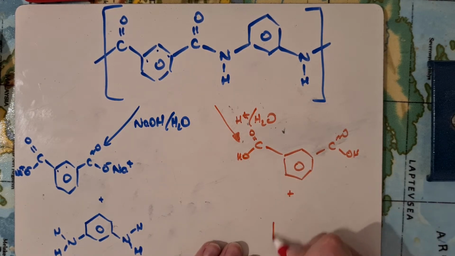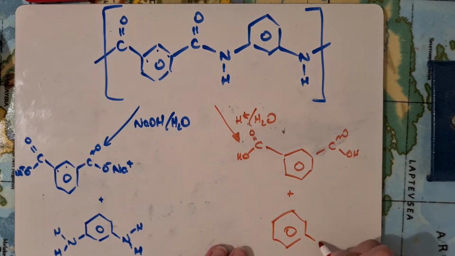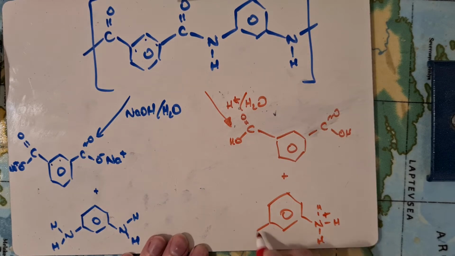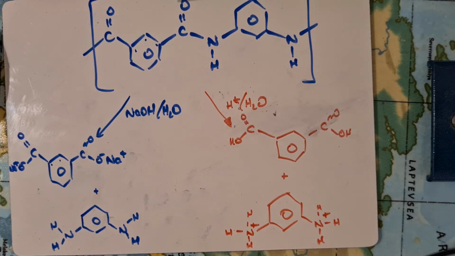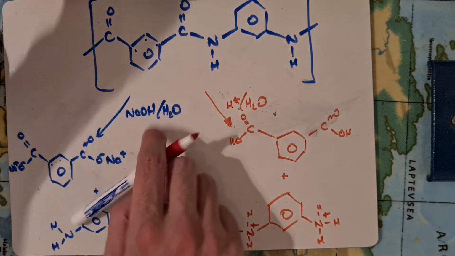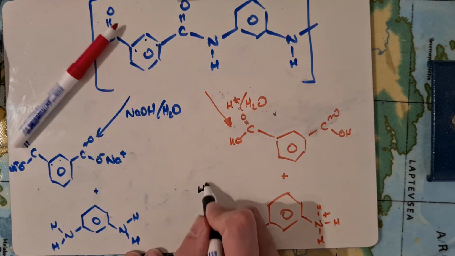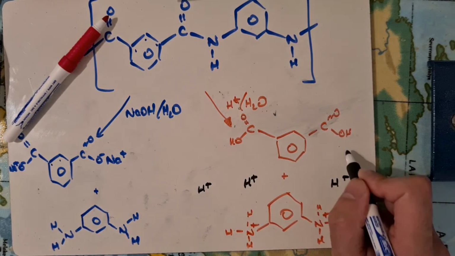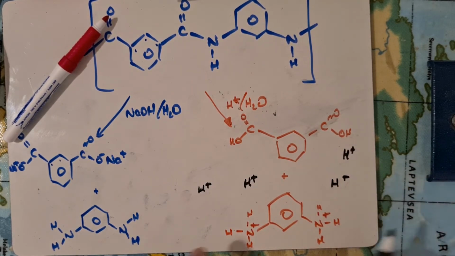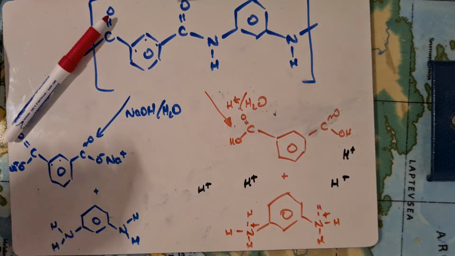But our amine now, because in an acid solution there's lots of H pluses around, our amine is going to take on a hydrogen to form an ammonium ion. So we'll get NH3 plus down there on each of those. This is because in acid solutions we have lots of H pluses all floating around in this solution. And NH2 acts as a base, it's a proton acceptor, so it's going to take one of those on.